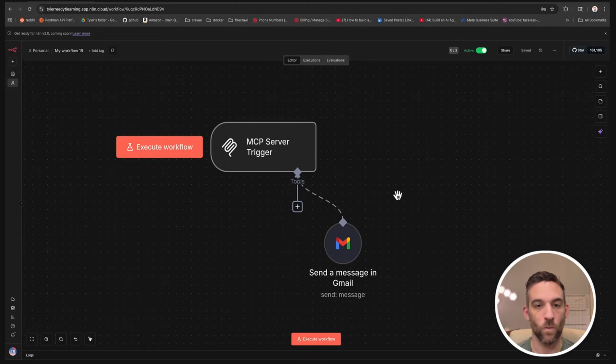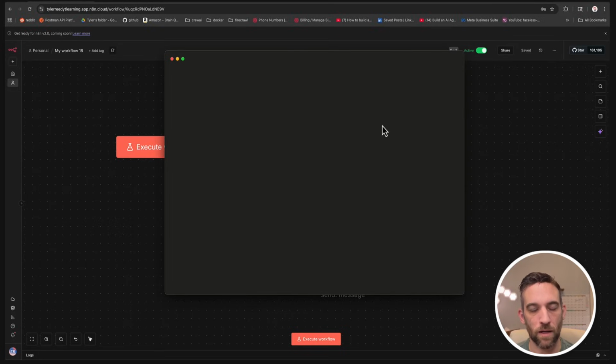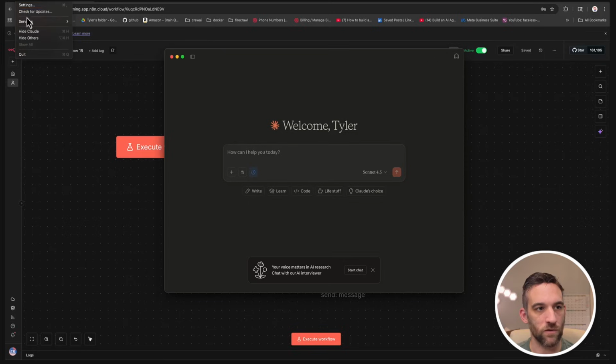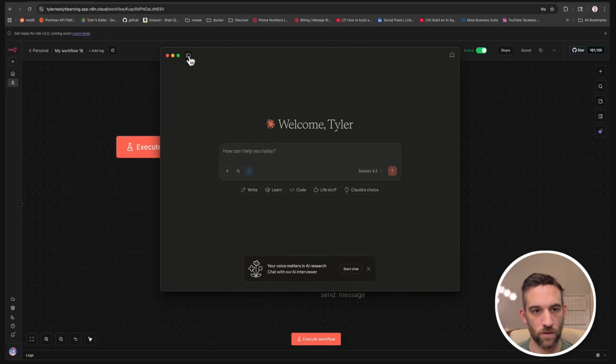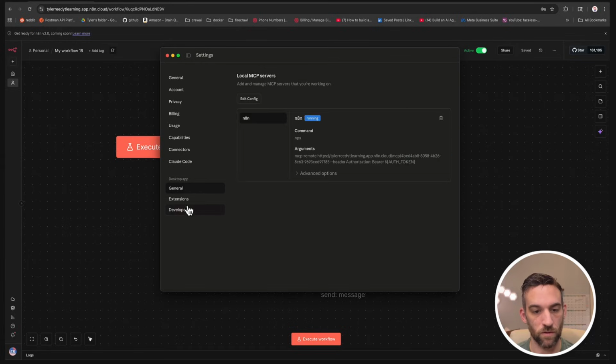So now what you do is on your Claude desktop, it's not going to notice it right away. We need to actually restart Claude desktop. So if I quit out of Claude desktop and then I open it back up. Okay, so let's give it a minute to load here. All right, so I'm going to go back into the settings of Claude. And then once that opens up, let me do the sidebar here. Okay, there it goes. And then I choose developer at the bottom here.